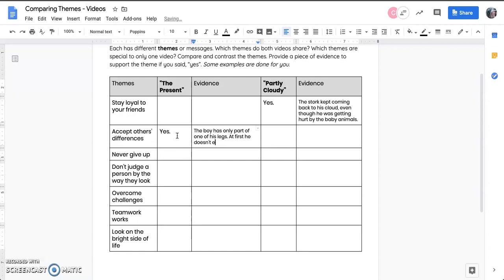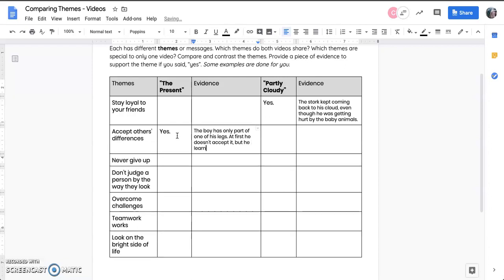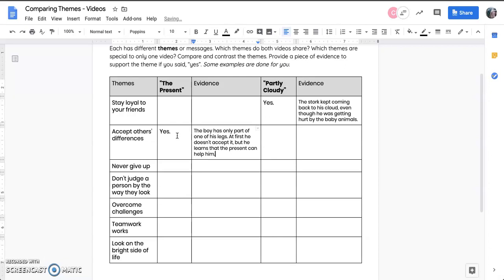He doesn't accept the present, but he eventually learns that the present can help him. And you can be a little bit more specific once you watch it. I just don't want to give it away, okay?